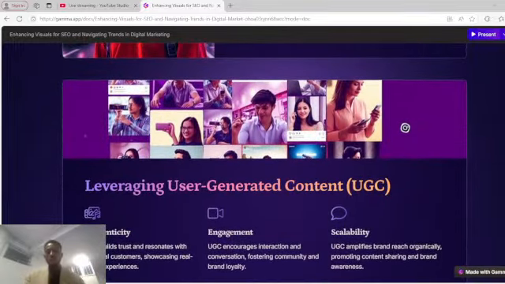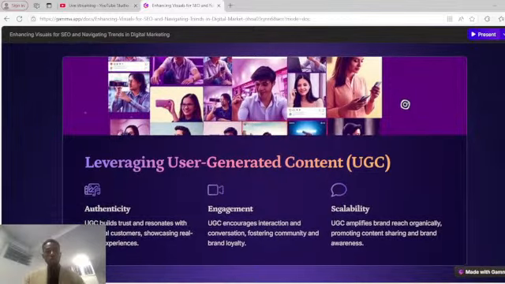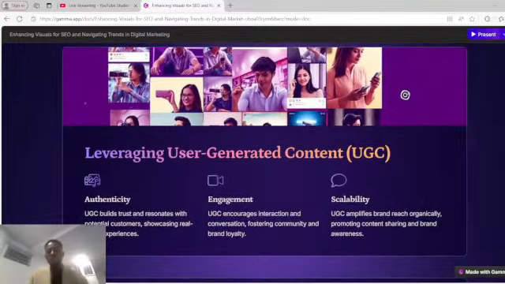So the next one I would want to go into is leveraging user-generated content. Number one of the things that is very important, that I also love to do at all times, is to make sure that I am authentic at all times. Authenticity, as in be authentic at all times, right?